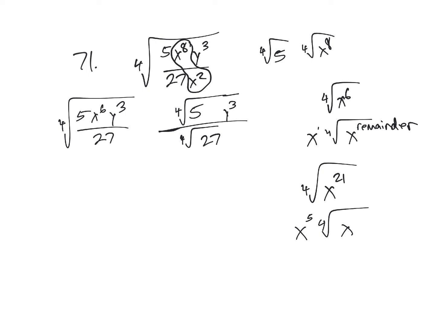If the inside exponent is bigger than the root, you need to take one of those bases out. Now, the y to the 3rd, that's not bigger than the 4, right? So you can't take out a y. And there's nothing else you can do. So now we've simplified by taking as many things out as possible. So let's just draw a line here. So we're taking out an x to the first, and there's an x to the first on the inside.